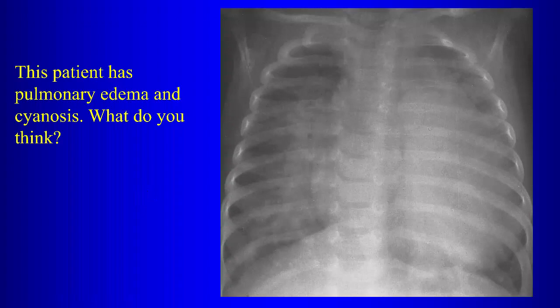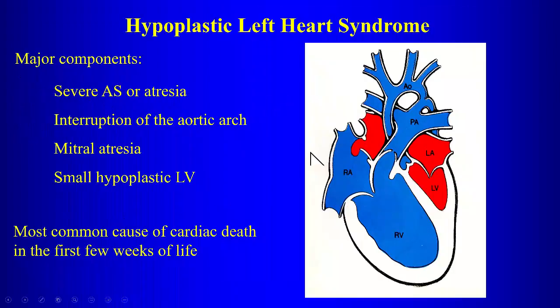Right. Infant, big heart. Now here there can be different things that can do it, but what is the congenital cardiac lesion that we are supposed to think about if we have a newborn with a big heart and failure, pulmonary edema and cyanosis? Tetralogy? Well, tetralogy does not give failure, right? The patient's cyanotic. PDA does not give you cyanosis. All right. This is hypoplastic left heart.